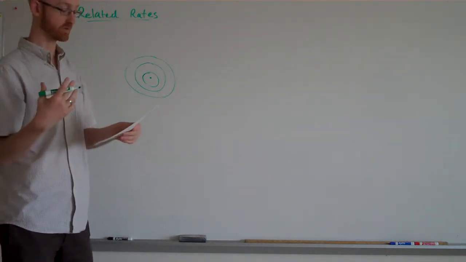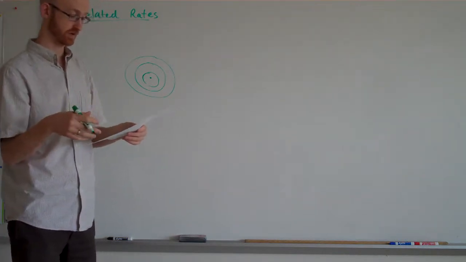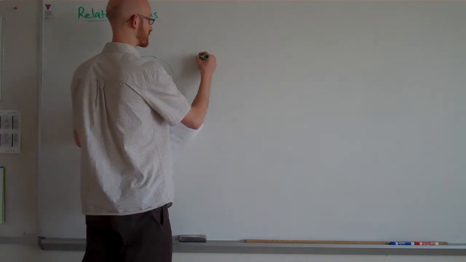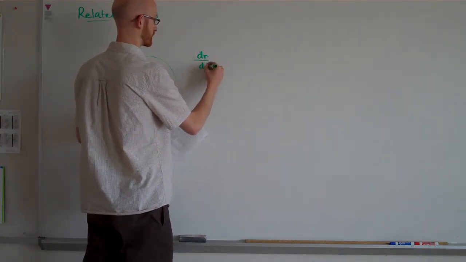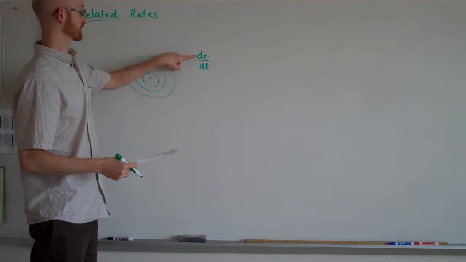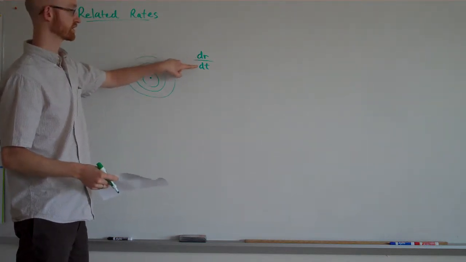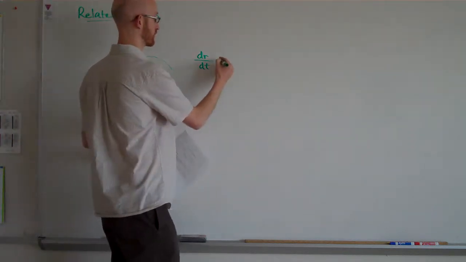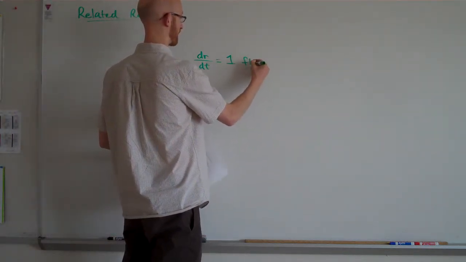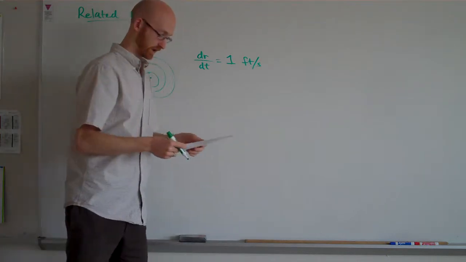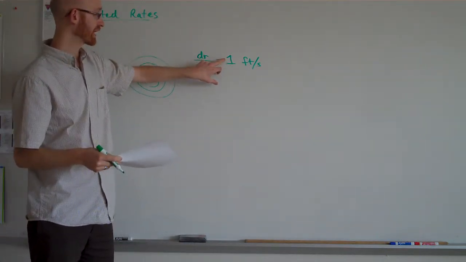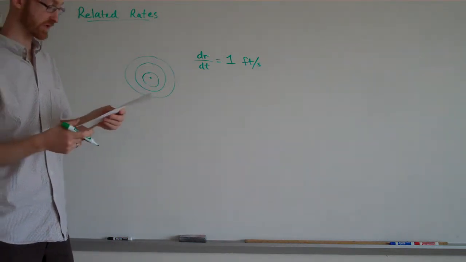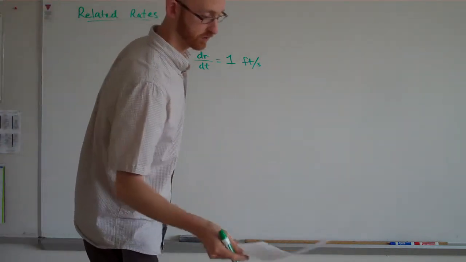So here's what I mean by my step 2, writing equations using given information. If the radius is increasing, I'm thinking the rate of change of the radius, the rate at which the radius changes with respect to time, is increasing at 1 foot per second. I've left that as positive because it's increasing. When the radius is 4 feet, at what rate is the total area of the disturbed water changing?